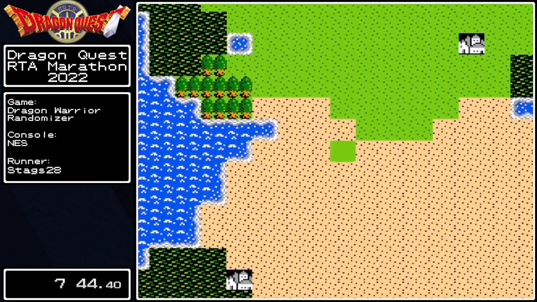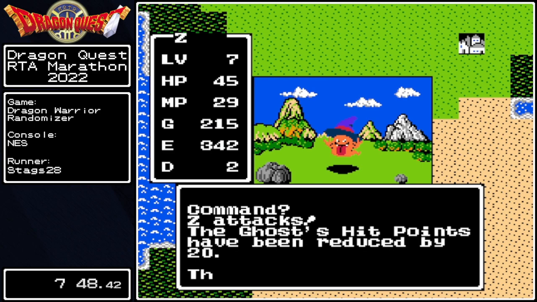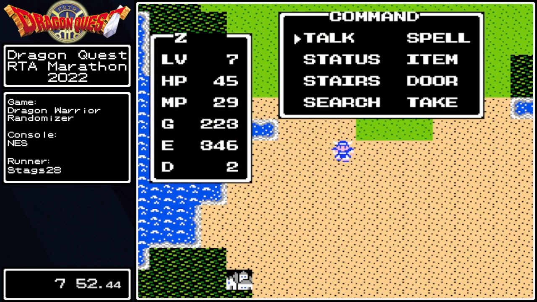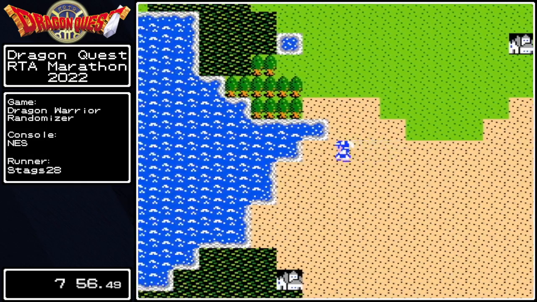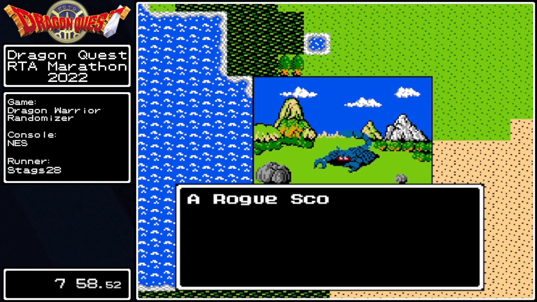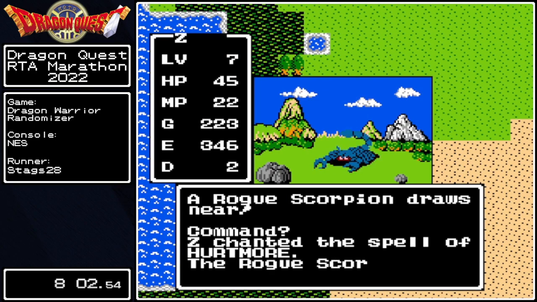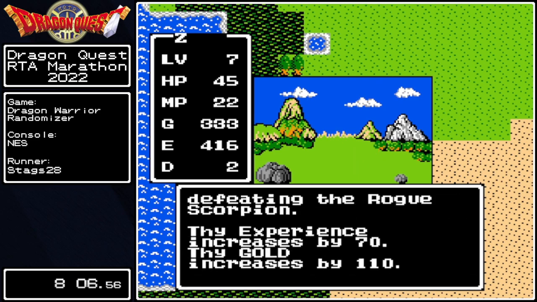Get the Repel spell. Repel, quite useful in Randomizer to get rid of things like these ghosts here. Probably right now, you still want to collect all the experience you can get. But no, there we go. Get that Repel up. Yeah, I want to make sure I get to this town. And hey, the monsters that you do see are only going to be ones that give you good experience anyways. Exactly.